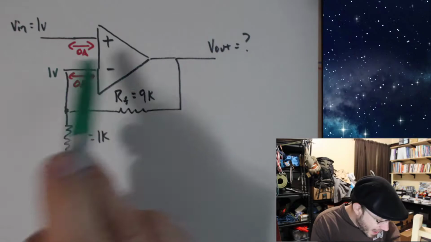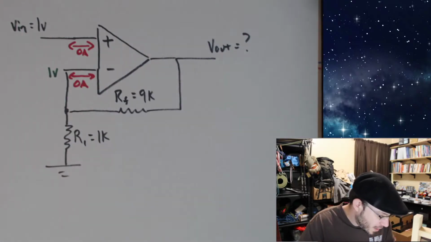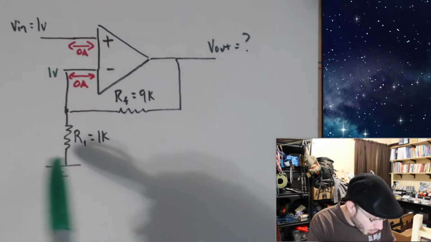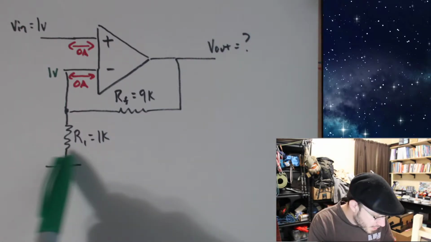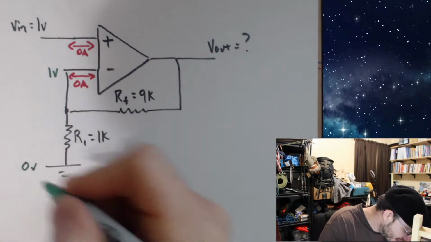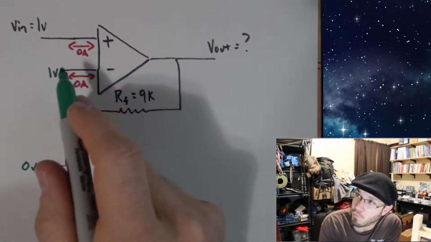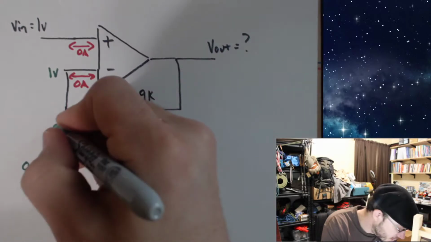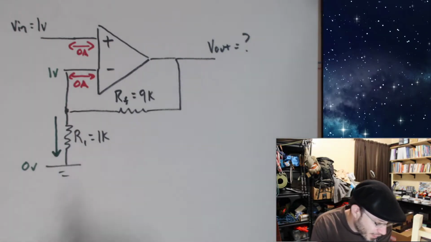Okay, so now we can go ahead and find out what's happening in this whole path. We know that this should be 1 volt by rule number 2. Now, let's start working our way backwards to V out. I have 1 volt here. What's my voltage at this point? It's 0 volts, right? That's what it means when you have a ground symbol. I have 0 volts here. I have 0 volts here. I have 1 volt here. Doesn't current always flow from a high voltage to a low voltage? All right, so I know I have current flowing through R1.